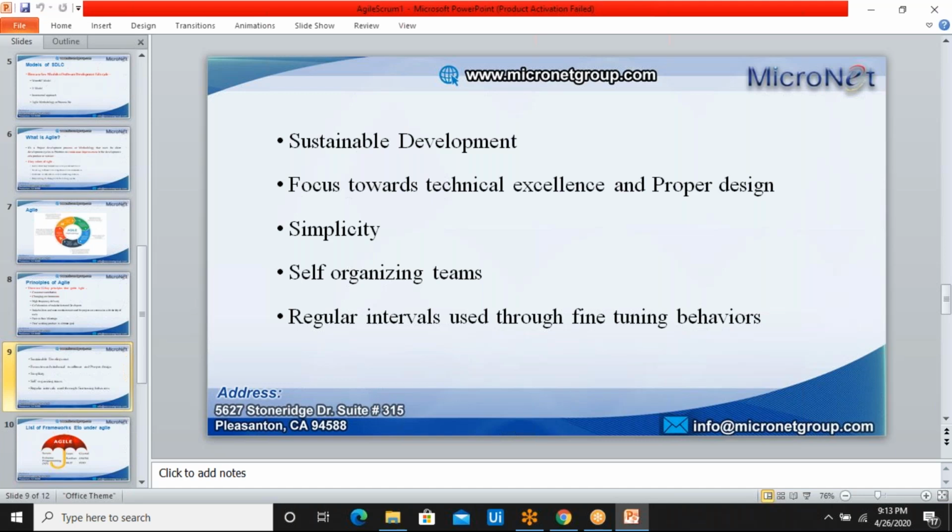Next, it should not be complex, and the work has to be completed in a simple and crystal clear way. This is how agile works, because if you increase the complexity of the working environment, obviously it leads to disaster, which should not happen. So simplicity is more important, right? We want to reduce complexities as much as possible and make work simpler and easier, so that we can complete the task faster. So simplicity is more important.